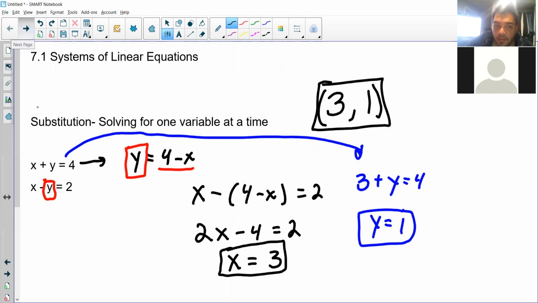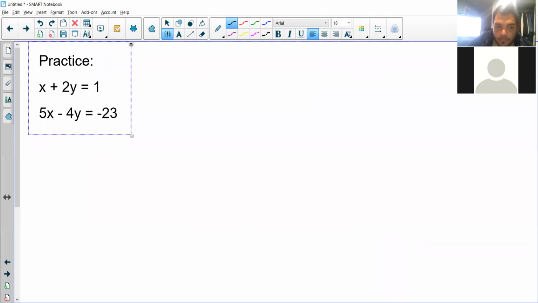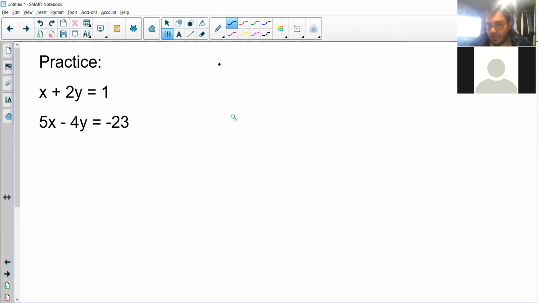Everyone try this one yourselves. Everyone practice this one. You can send me the answer privately. This is not your exit ticket, so please don't leave if you get it right. I just want you to have some practice yourself. So just send me your answer privately so I can check it.